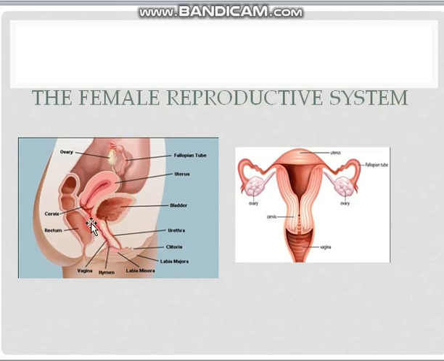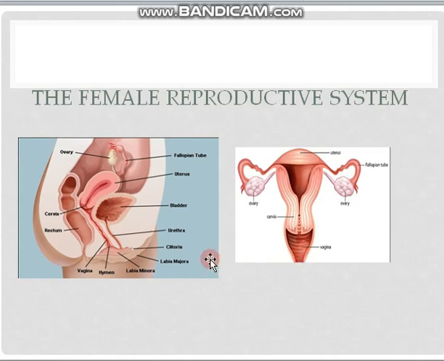So this line here indicates the vagina. So you have it here. Now the vagina is a thin-walled passage leading from the cervix to the vulva. It receives the erected penis during sexual intercourse, and it is the organ through which a baby is born. So there are two functions that it performs. One, it receives an erected penis. Two, it is the passageway for the delivery of a baby.